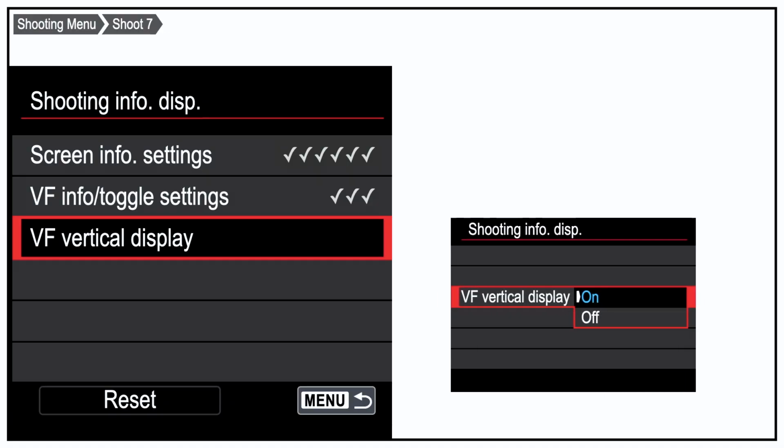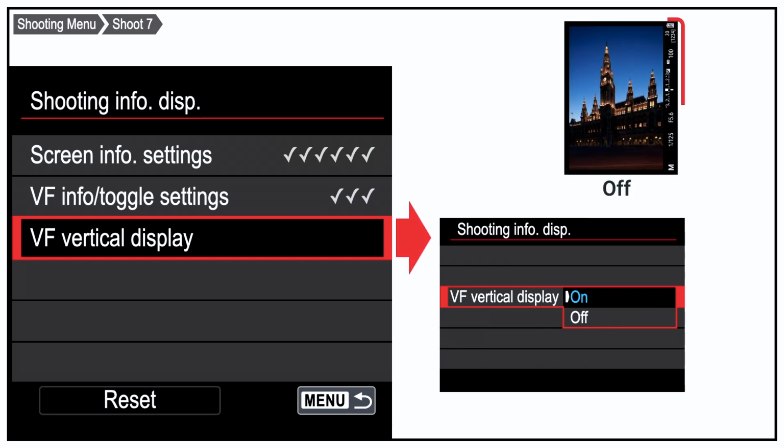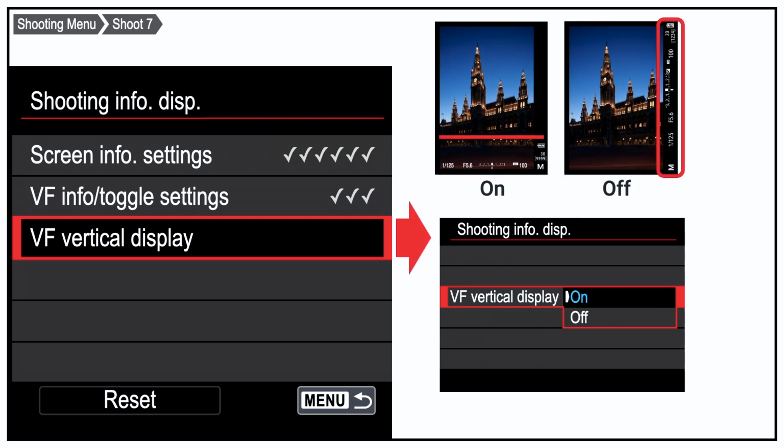All right, next up is the viewfinder vertical display. And so generally I love this. So if you are shooting vertically, it moves the information down along to the bottom. I don't like the fact that it overlays the image, so I could see why you might not like that. This also doesn't work well if you're in the rafters and you're shooting straight down, or if you're lying on your back and you're shooting straight up. The camera has a kind of a hard time figuring out which way's up and which way's not when you're in those situations. And so I think for most people, you leave this one turned on.